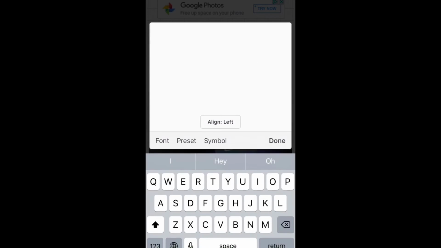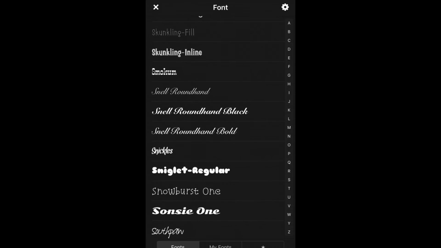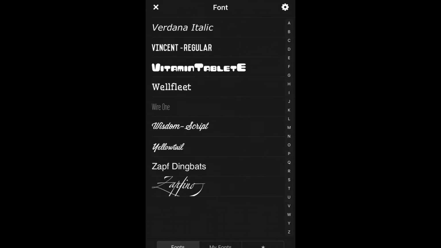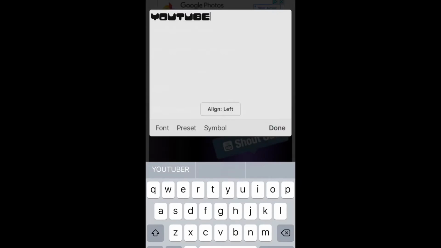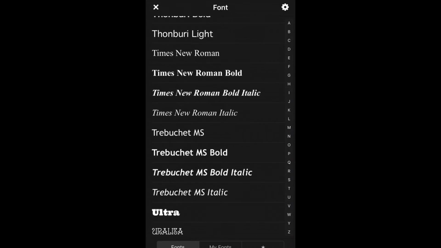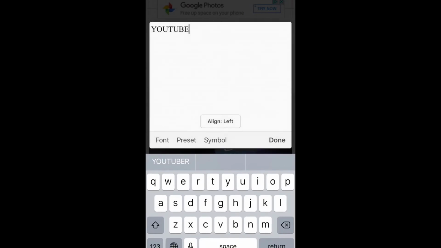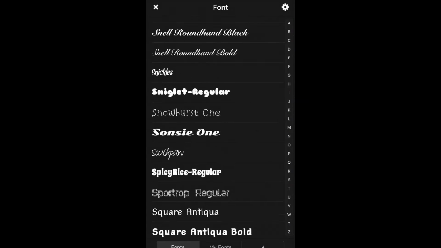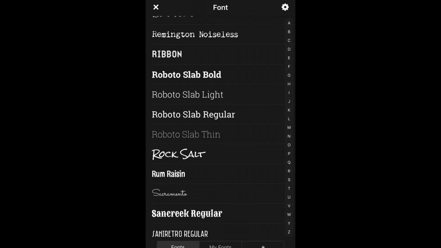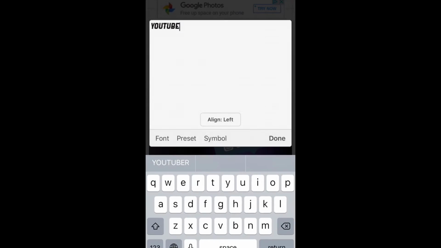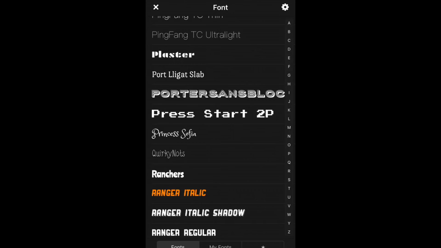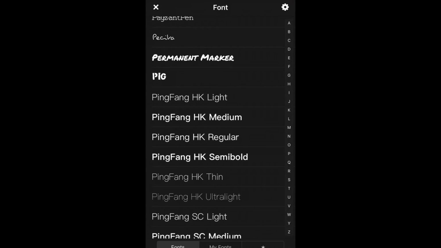Now we can add some text, and we could put Tossing Tomahawk or YouTube, and done. You can also change the font. They have like hundreds of fonts, which are actually kind of cool. I'm just kind of playing around with different fonts. I've had this app for such a long time now, like a year, and I don't even know what all the fonts are. So it's cool. You can play around with it. I actually decided that this next font, not this one, this next font is going to be the one that I'm going to use.